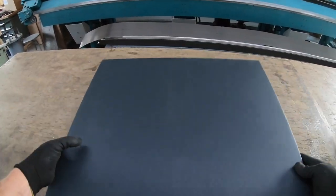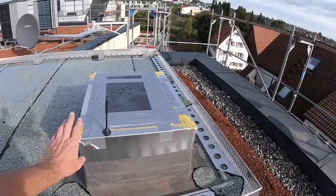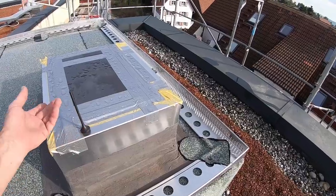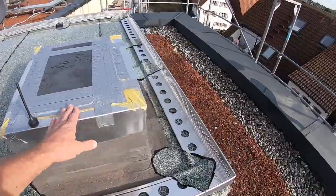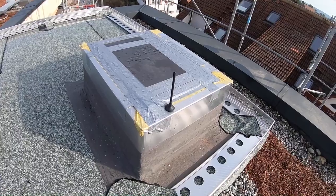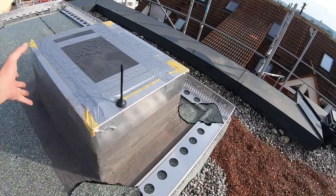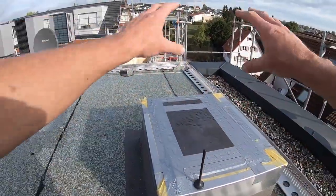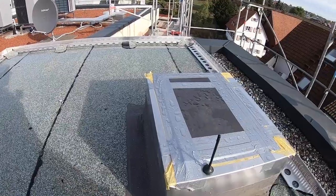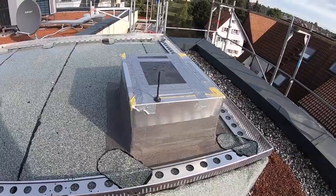Now that's just a cover for an elevator shaft, though. And if you're interested in where it goes, then we'll go out to the construction site. We are now allowed to install a cover on it. That part, that's supposed to come out somehow. Then we'll see how we do that. We'll probably need it to supply the whole thing somehow via WLAN, all the technology underneath. Exactly, and we want a screen now, so that we can cover the whole thing nicely. Then there are such fan lamellas, once around the outside. Inside there is another perforated plate, and then the cover on top. This is now the plan here for this elevator shaft.